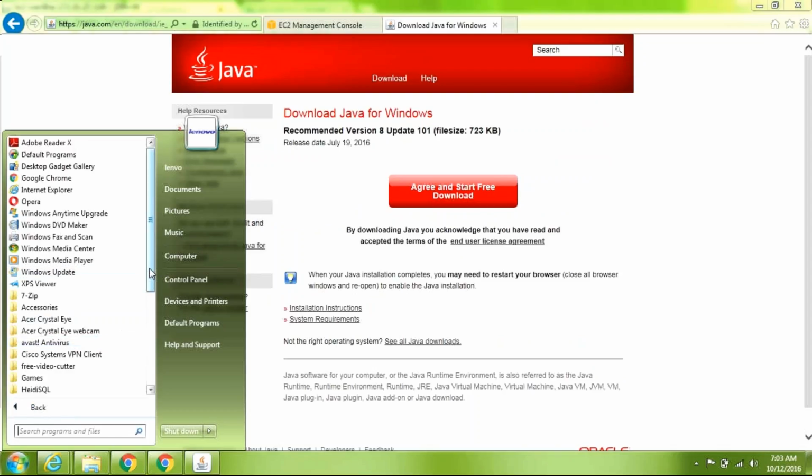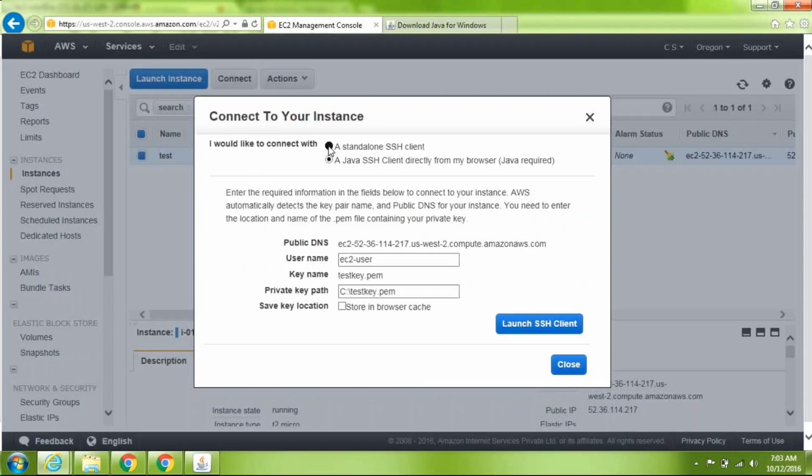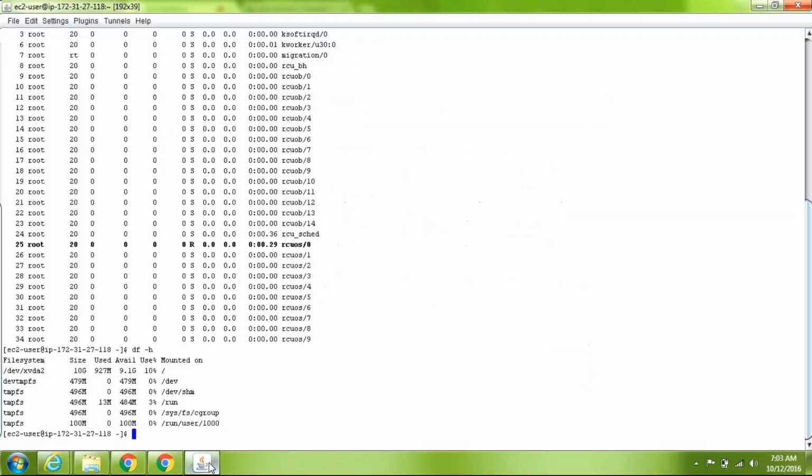Is it the same case with the Putty file? No, Putty, I'm showing this. We have two options to connect. One is an SSH client, one is a Java-based client. The Java client is more convenient because you don't need to play around with the keys.